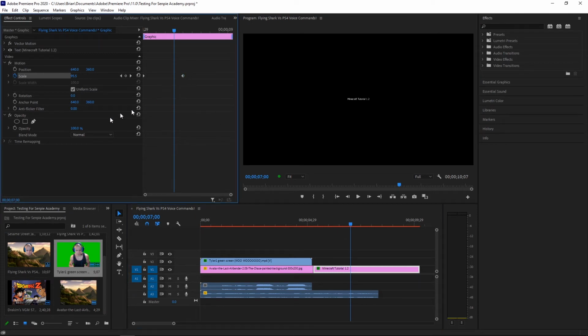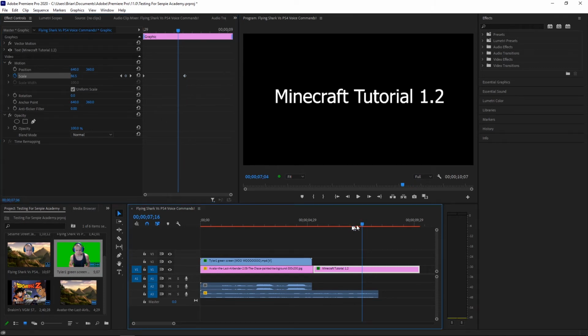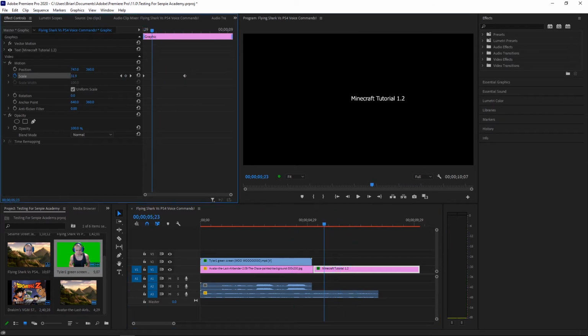Okay, I don't know what's going on here, but normally you're able to just scale it to the point of making it increase in size like that. And I don't know why it's not working. Again, maybe it's just a thing with the text. I don't really mess around with the text all that much anyway.